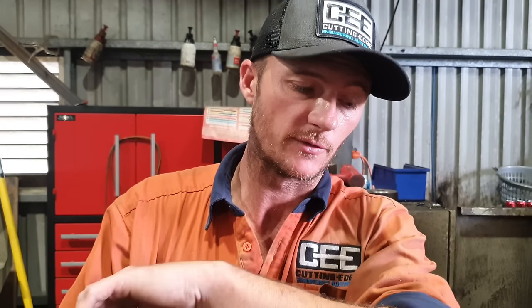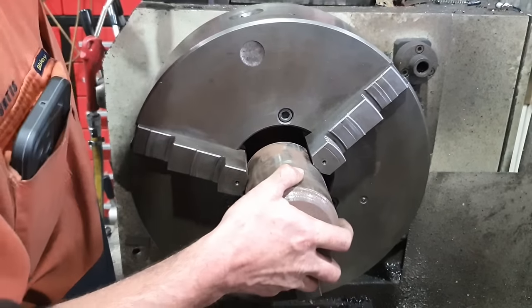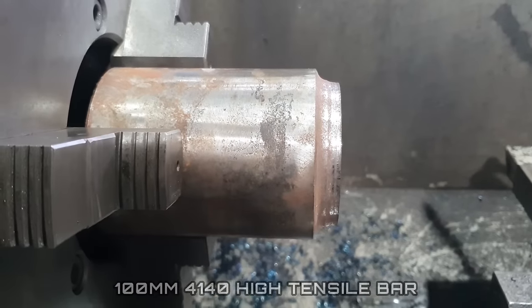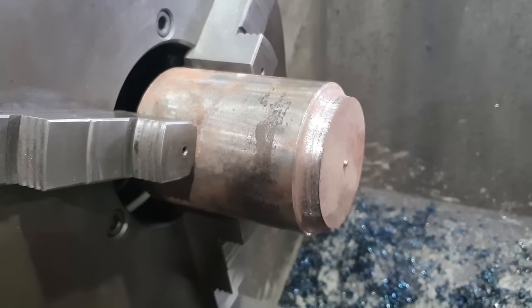One of the other concerns I have with a quick change tool post is rigidity. So I've got all this set up now, so I'm gonna throw a bit of material up in the chuck. We're going to take some cuts and just see how it performs. The piece of material we're going to be using for testing today is a piece of 100mm 4140. High tensile material, pretty standard, pretty on par with what we use here in the workshop on a daily basis.